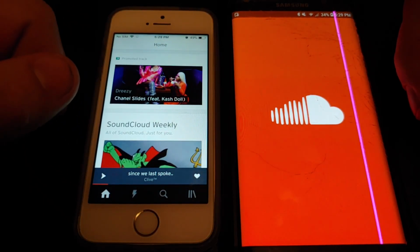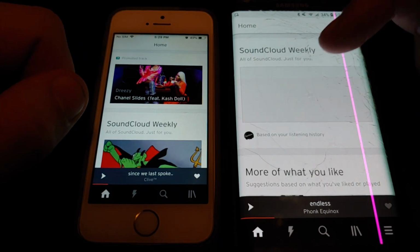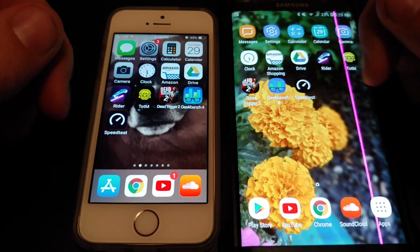Looks like SoundCloud is a win here for the iPhone. The S7 is holding pretty far behind there. And there we go. All right, guys, so that was it for the apps.